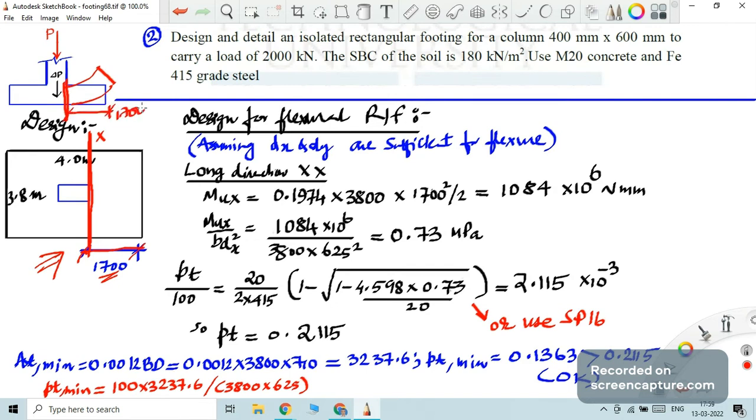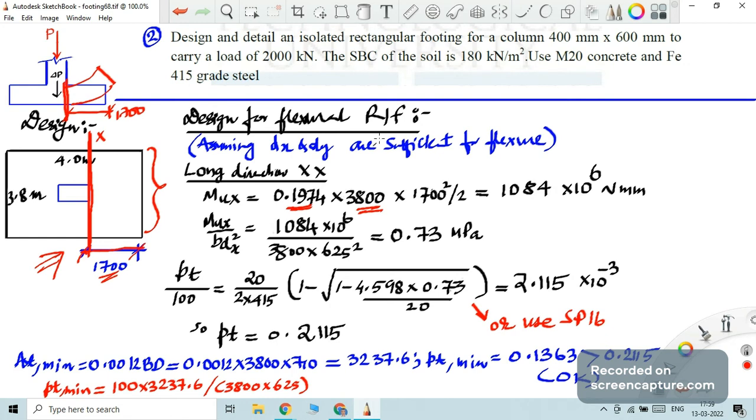Span is 1700 of the cantilever, and you know the loading. Loading is 1974 Newton per mm square, a uniformly distributed loading. So W L square by 2, that is what we have applied here. WL square by 2, but we have a width of 3.8 meter, so that also I have taken, not the unit width 1 meter slab. For a slab we do that for 1 meter, but for foundation you can do it for 1 meter slab and do the calculation, there is no issue.